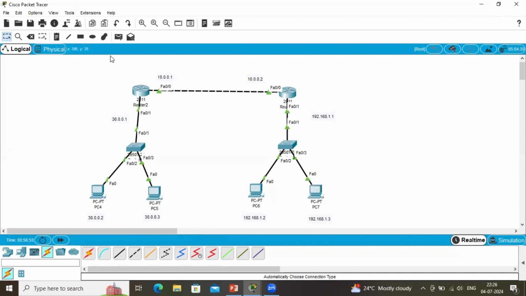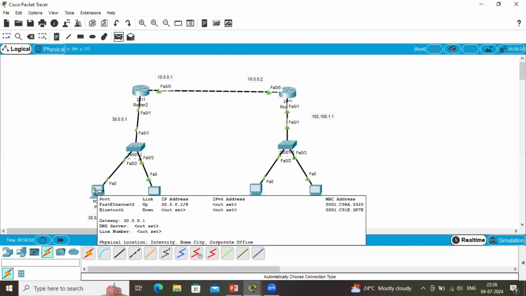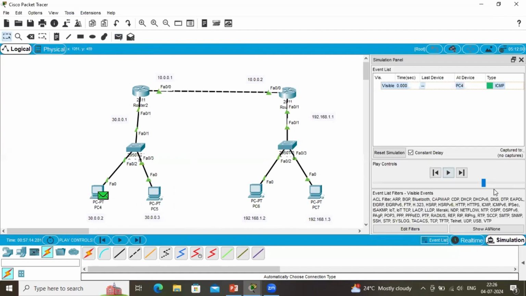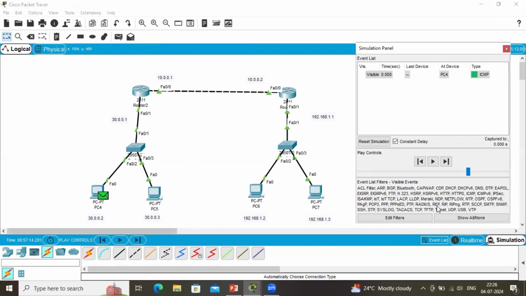Now we have done the configuration of routers and we have also assigned the IP addresses for the PCs. Now just check out the routing by sending the data packets. So I'll move the data packet from this PC to this PC. Just click on the simulation mode and play. Now you can see the movement of the data packet.